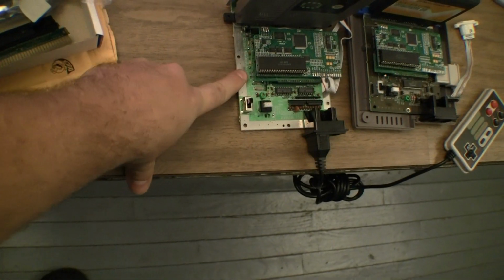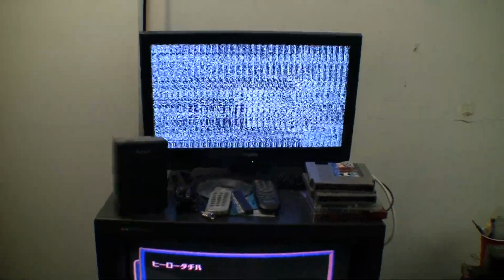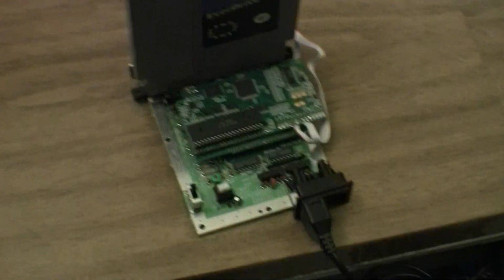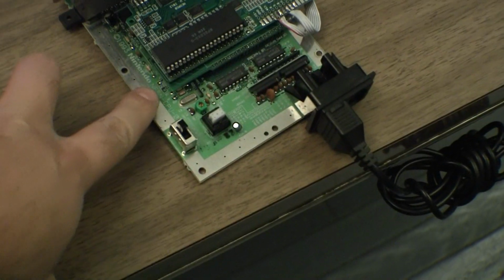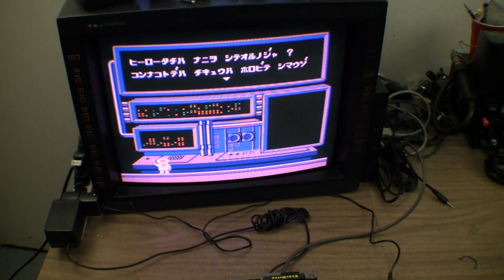Okay, so I removed the transistor, the composite video output, and I still see quite a bit of whatever you want to call it on the RF input of the LCD TV whenever the game is running. Strange. Well, I haven't done anything other than remove the transistor. But it has been running for a solid 12 hours.